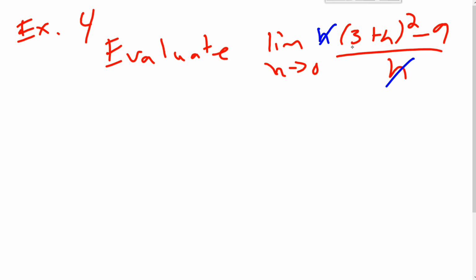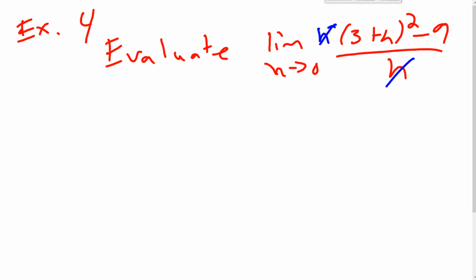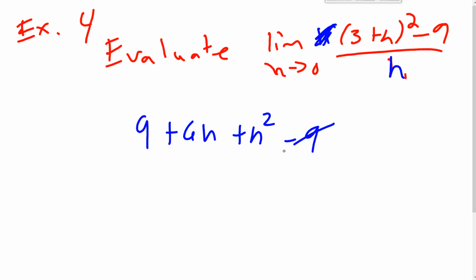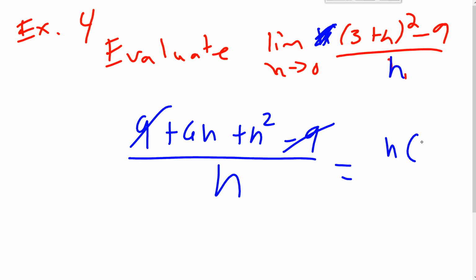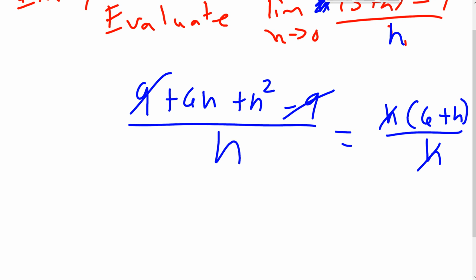So it might be easier just to factor this top, FOIL this out, factor it, see if we can cancel those h's, and then we'll be done, right? So if we can rework this, so there's h, I could FOIL that top out, right? So that'd be 9 plus 6h plus h squared minus 9, so those 9's would cancel out, right? All over h, and then I could simplify that. I could factor out an h and get 6 plus h. Now it's multiplication. Now I can cancel those. So this is what you really want to do in direct substitution: factor, cancel out that denominator, so then you can just directly substitute.